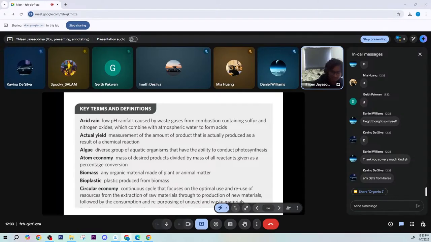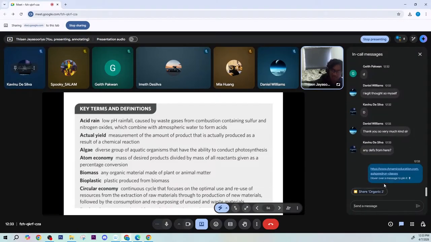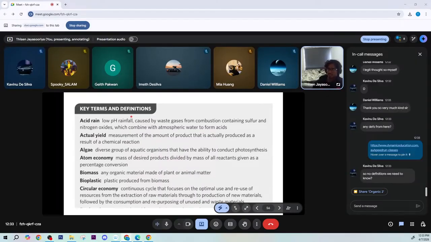So this part just deals with more or less the sustainability. Now, I'm going to say this now. The sustainability part is mostly just yap. It's very much just yap. But the whole idea is more or less focusing on how can we make these things more sustainable. So remember, sustainability is it needs to be produced at a rate greater than or equal to consumption without impacting future generations. Yeah? And we're just discussing that with potentially calculations and the idea of the circular economy and obviously the green principles.